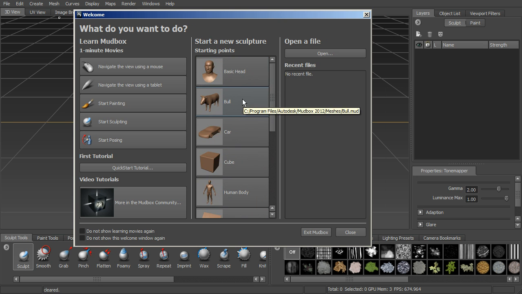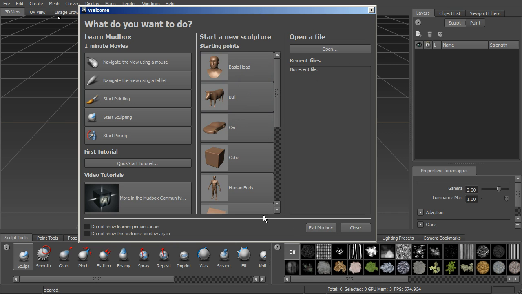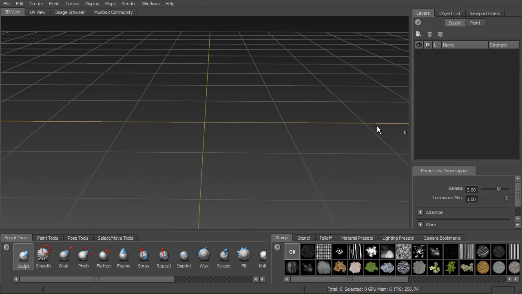here in Mudbox. Over to the right-hand side, if we have any recent files that we've been working with, those are going to be listed here, and we can open those up. So if we click on any of these meshes, we would start with a mesh, and we could also click on any of these files. Now, if you don't want to see this when you start up a new scene, you can turn off those options here with these little checkboxes. Okay, we have the option to exit, and let's just close that up, and here we're in our new scene.